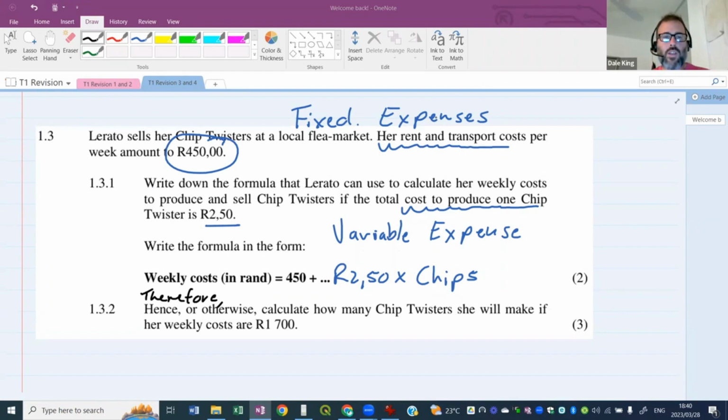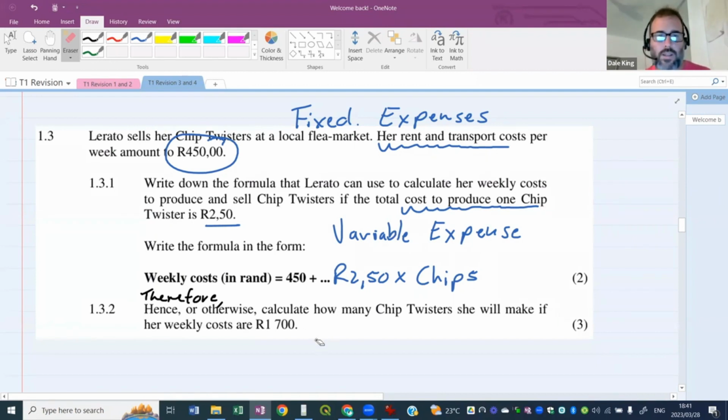Okay, so when you see the word therefore or hence, what they're saying is, now that you've done the question above, 131, you're going to use the answer there in question 132. So that word hence, when you see it, it means take what you've done now in 131 and use it now in 132. All right, so it's a clue. I need to use what I've done in 131 to help me in 132. All right, so here comes the question in 132.